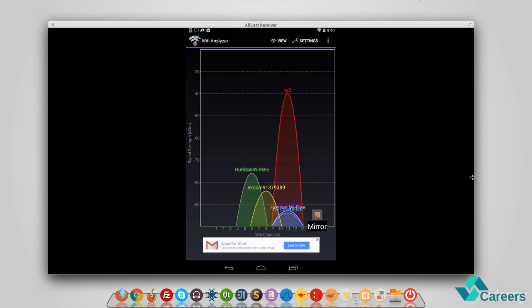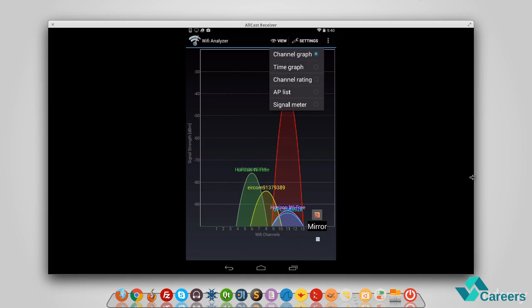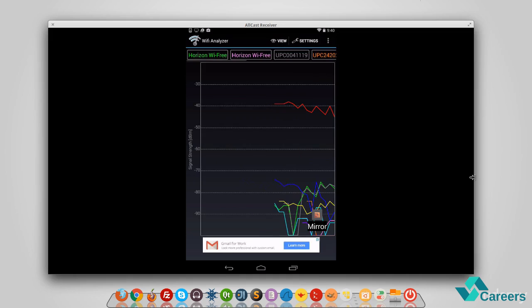I'm going to tap on the view here on top and go to the time graph. This shows you the signal strength across time, and as you can see, it's moving. So you can see which networks are consistent and which networks aren't. On top, you can filter networks by clicking on the network name.